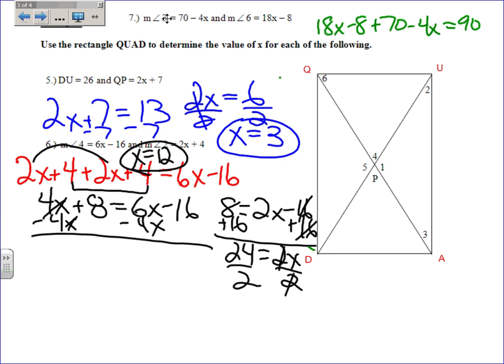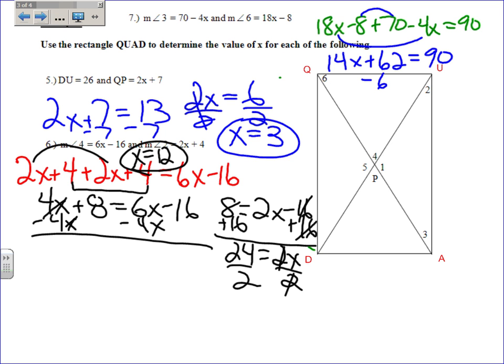Do you think it would have worked if I had set them equal to each other? No. Could it have worked depending on the problem? Yeah, but they'd both have to be 45, right? And we don't know that. So what do we got here? The 18x minus 4x. Some people mess up and tell me that's 22x. It's not. It's 14x, right? A lot of people have messed that one up in the past. It's really 70 minus 8, so it's 62, right?